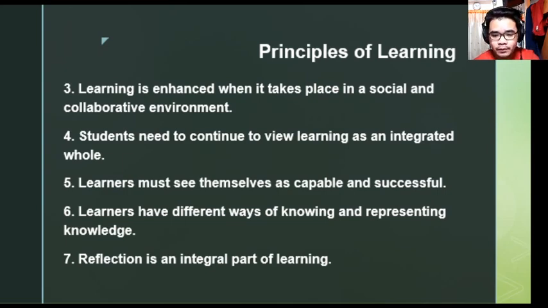Okay. Number 5. Learners must see themselves as capable and successful. Okay, sometimes learning is a painful process, as I have mentioned, but despite that, okay, we make sure that we give chances for our learners to compose themselves, to have a chance to prove what they can do, or what they can give, or what they can offer to the class. Okay, so they must see themselves as capable and successful.